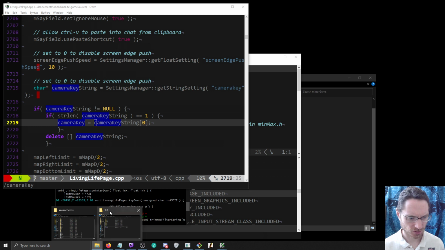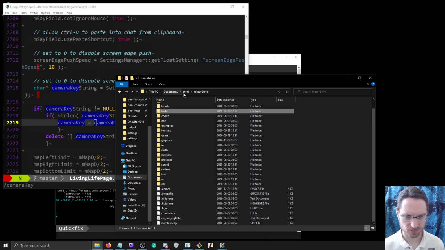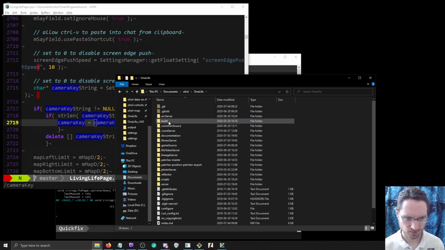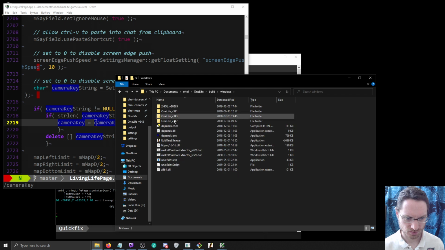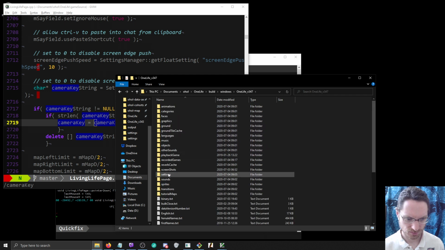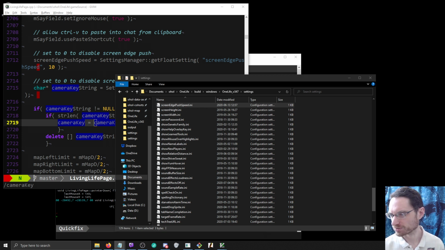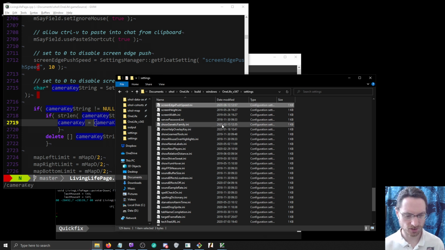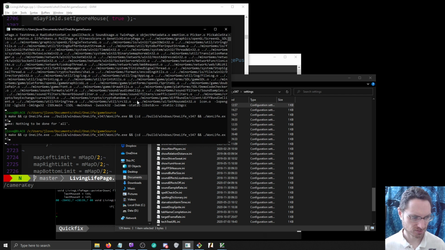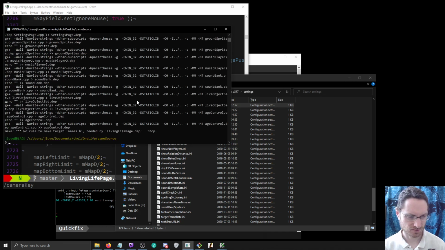So that should make the default behavior as we don't do anything. And depending on our screen edge push setting, which for this setup is set to 0. We don't have a camera key yet. We pushed all the patches off.